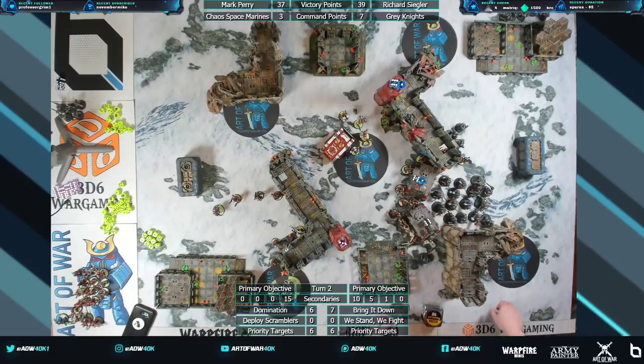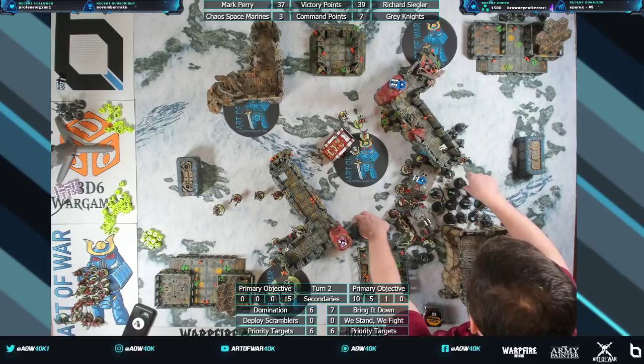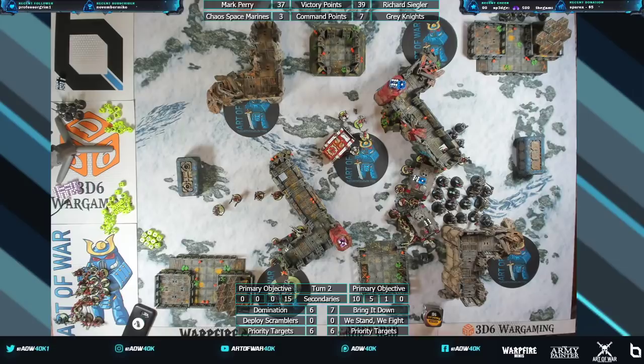So we'll touch the ruin here. Guys, I play Rhino Wall, but I don't always have to use my own rhinos. Loan your rhinos out to me. It honestly doesn't matter there. Yeah, I don't think it'll matter there, so I'll just keep him stationary.